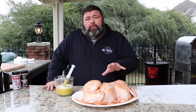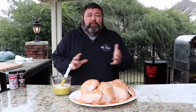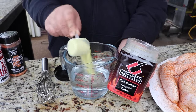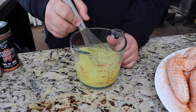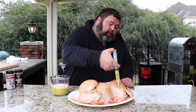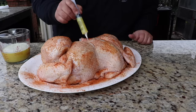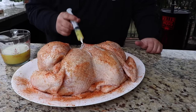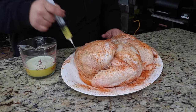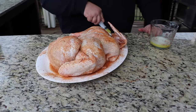Now we're going to put some flavor on the inside. If you've got plenty of time, a brine is the best way to do this — you can even brine and inject. But today to save a little time, I'm just going to hit it with an injection. I've mixed up some of Butcher's Bird Booster injection — it's just two cups of water, one level scoop of mix, whisked in a bowl — and I'm using a cheap turkey injector to put some flavor on the inside. I'm going to hit it in the breast: inject in, pull out, squeeze in. You can see it blow up. Just want to hit it a few times, move the injector around. You could use any injection you want for this — I've got several on the website. We're going to get the legs, shoot up the thighs, move it all around, cover the whole bird. I'm even going to shoot some in the wing as well.